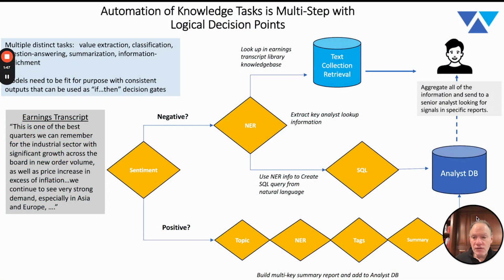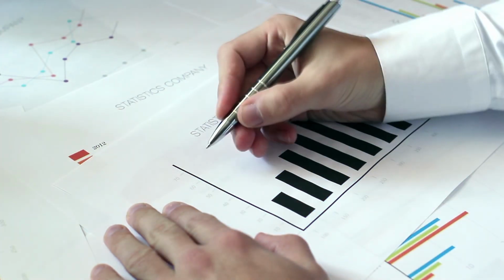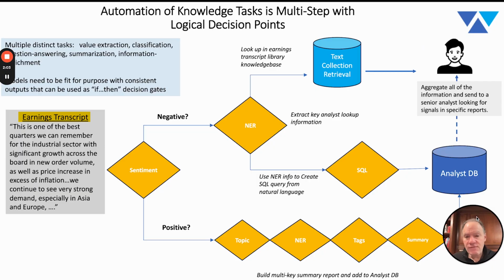Starting on the left is the input into this process, which in this case is earnings transcripts, but certainly it would apply very naturally to things like customer support, social media and information online, any form of reviews or any form of documentation in which there is some sense of a sentiment of good, bad, or somewhere in between. Now, in an earnings transcript, there are lots and lots of words.